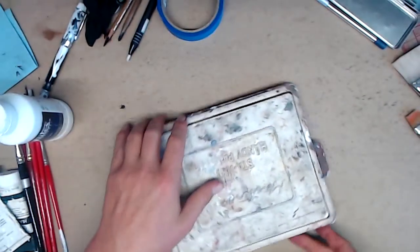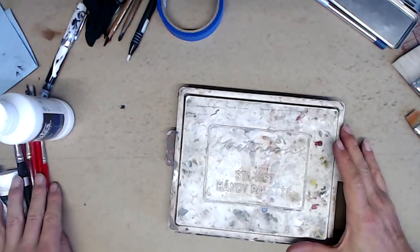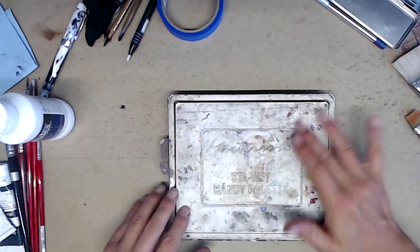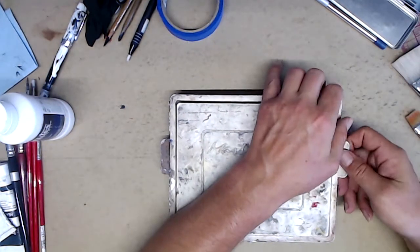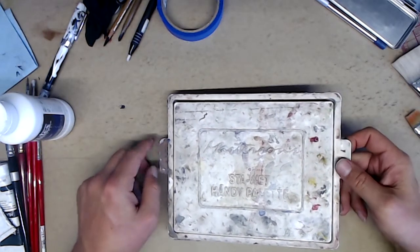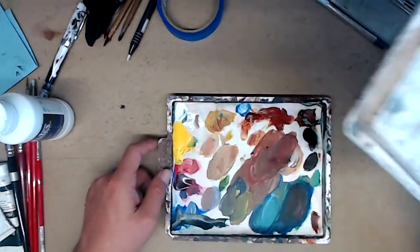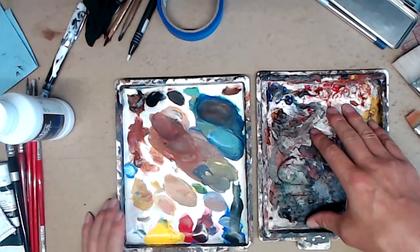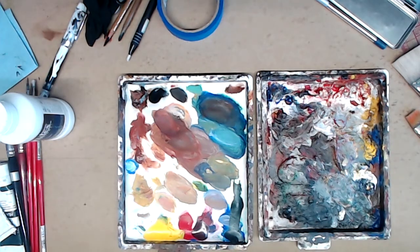This is called a Stay Wet palette. They come in 2 different sizes as far as I can tell. Smaller size like this, which is actually good for most of the work that we're going to be doing. And a larger size, kind of like a studio model. Okay, I'm going to open it up. It's going to be a little bit gross because I've used this for quite a number of years. I've used the back of the lid for larger mixtures.